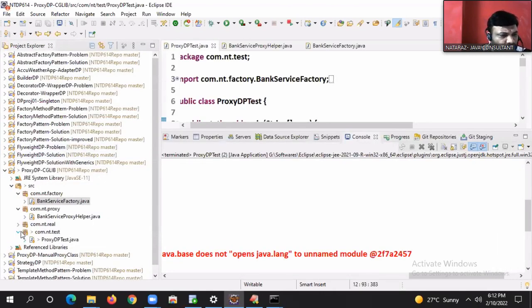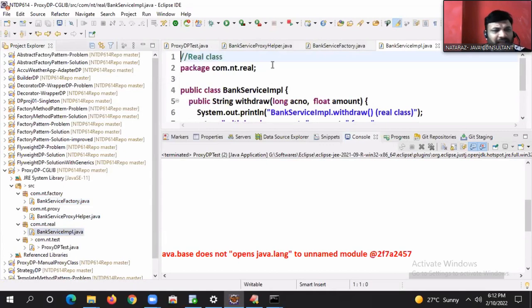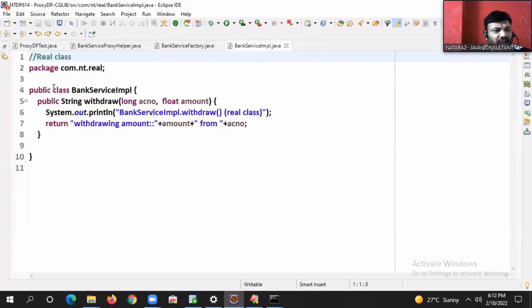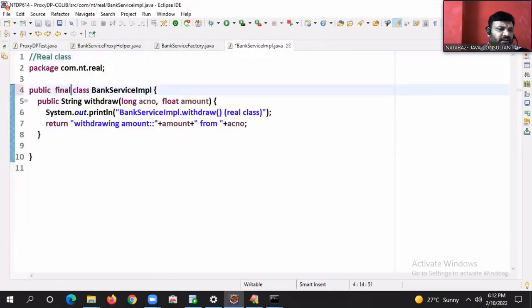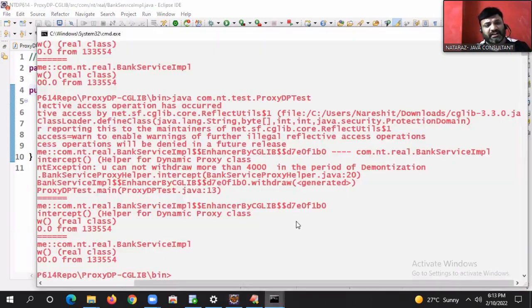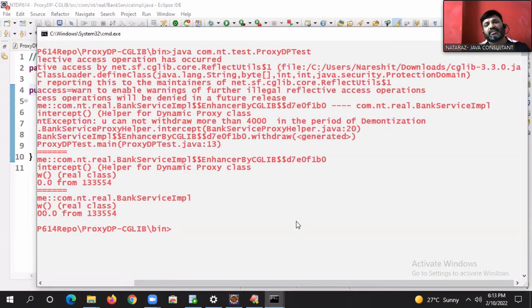Go to the real bank service class, guys. I have taken this one as a final class. Can we have a subclass for a final class? The CGLib library is generating a subclass for which class, guys?